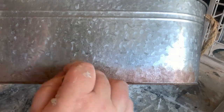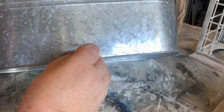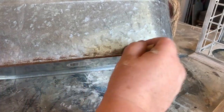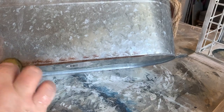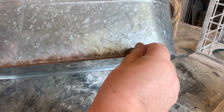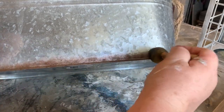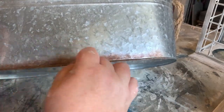And with this sort of project, we're going to need to build up the paint gradually, letting it dry in between. So I'm dabbing it on fairly thick at the start, but then I use my finger to smudge it out a little bit, and then once that first layer is dry, we go back in again and build up a second layer just until you're happy with the color of the rust.